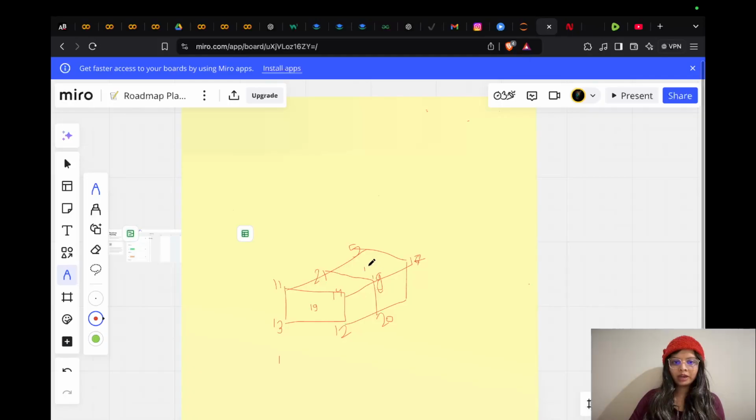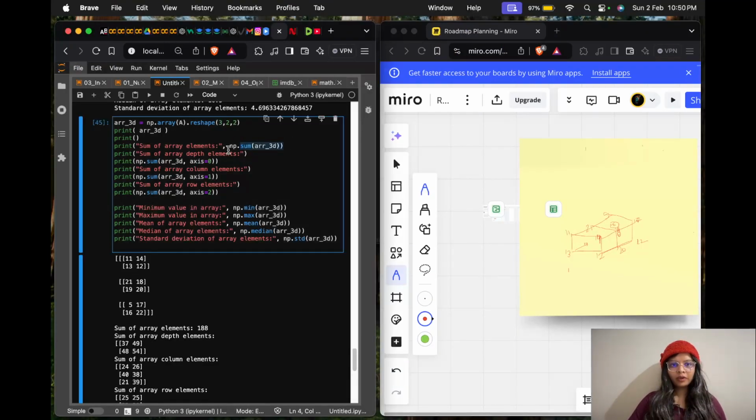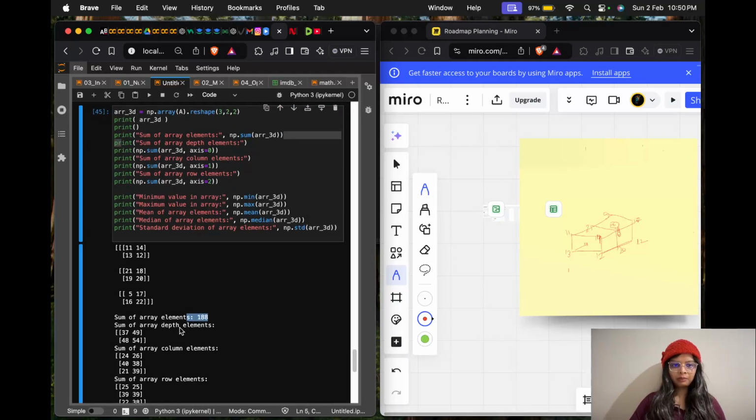Then here behind 19 it is 16 and then 22. Here we can see the sum of the array didn't change because there are the same elements from the previous array.